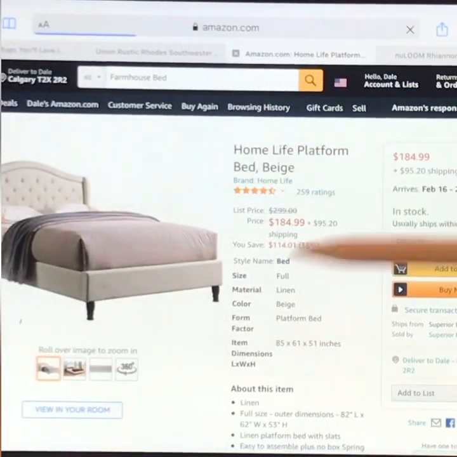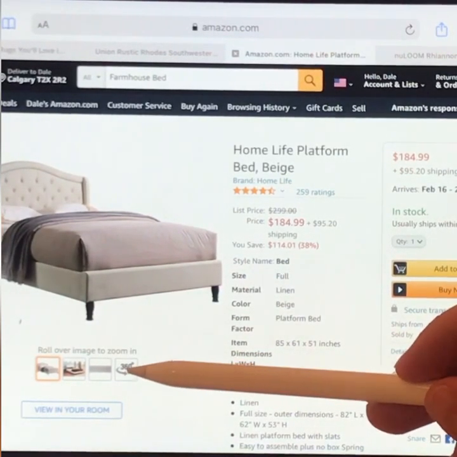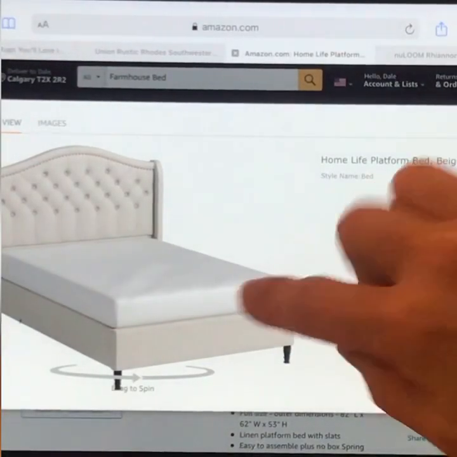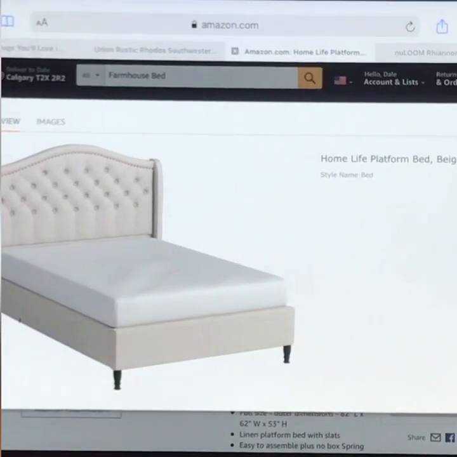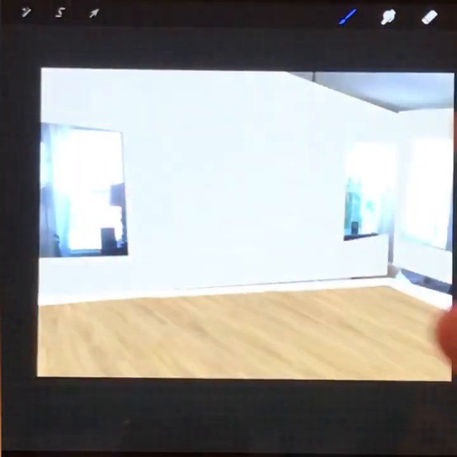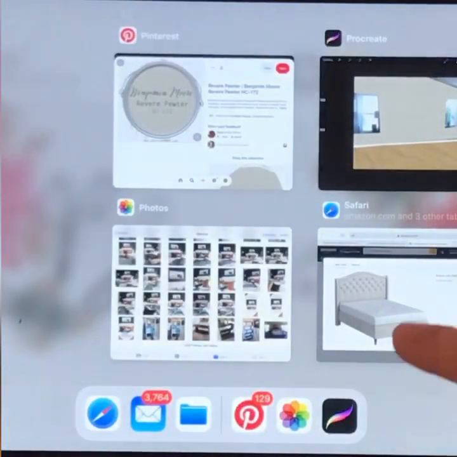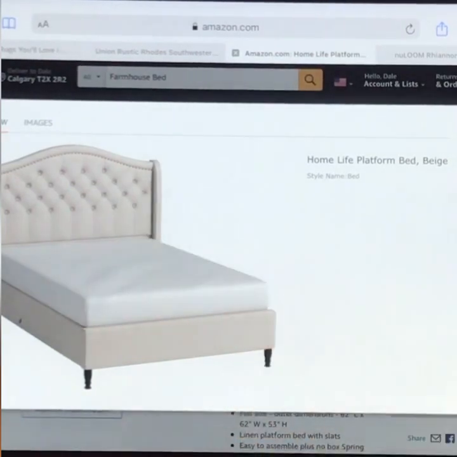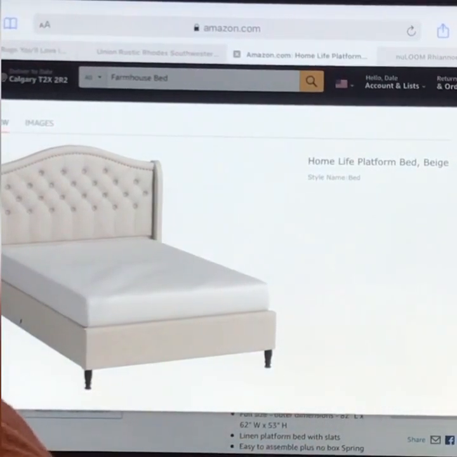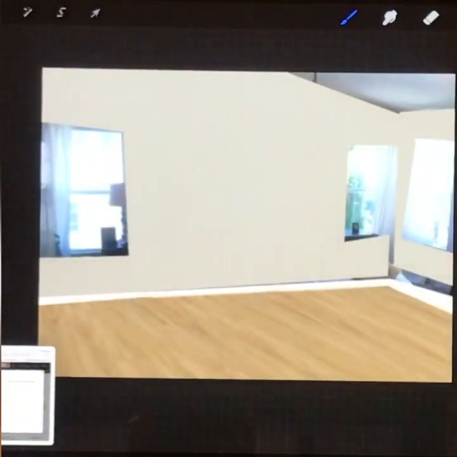All right, so, okay, see what I mean? I don't know if you guys can see that, but there's a 360-degree way to turn this image, which I love because now we can play around with this. So let's go back to our Procreate, and when you see the angle of the room, we're going to need a bed that shoots out into the room in this direction. So let's see, when I look at this bed and I look at this room, it's pretty darn close. I think it needs to come this way just a touch. So now that I have the bed, all I do is I screenshot this. And now I have the picture of that bed in that direction.